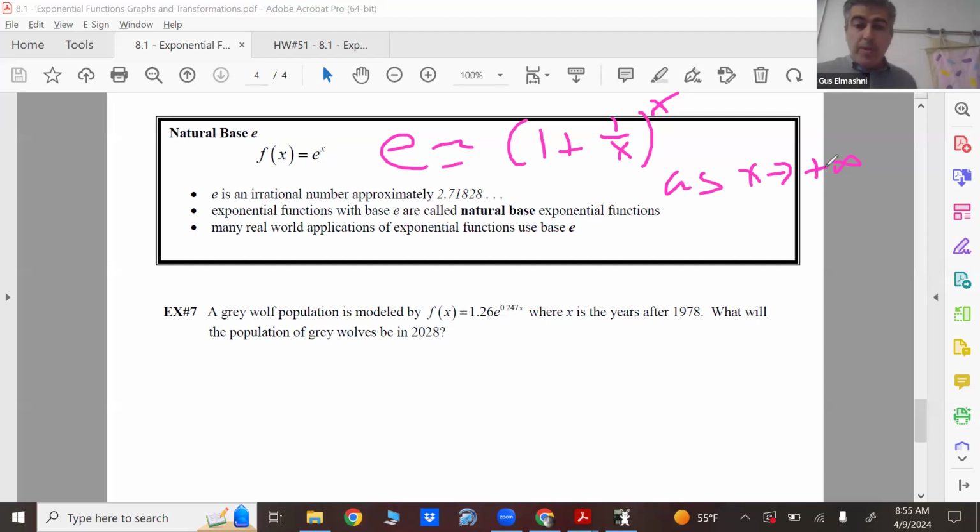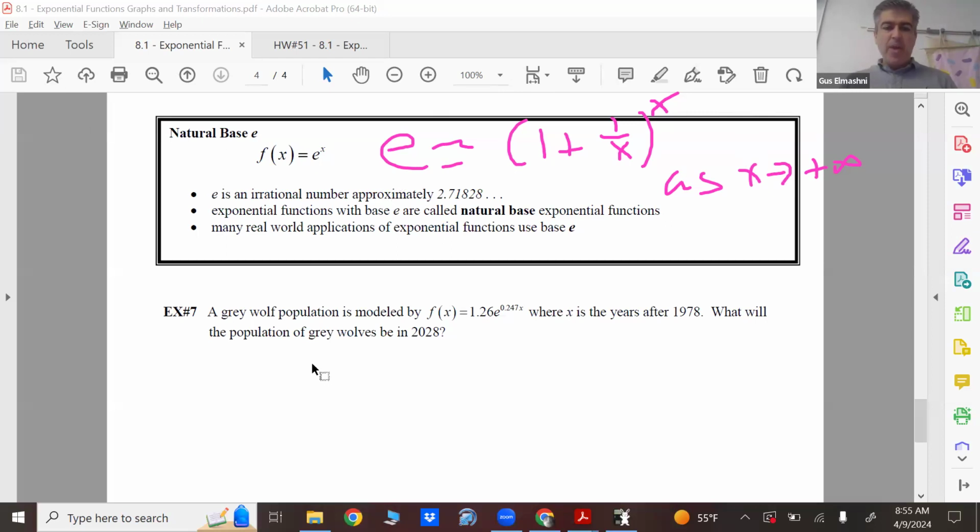Yes, a lot of real world applications use this kind of a base. I can't think of any top. Well, I can think of one. Compounding interest continuously does that, because we do it in Algebra 2. There's some other things, I think, like half-life, decay, stuff like that follows it. But regardless, we're going to work with it, right?